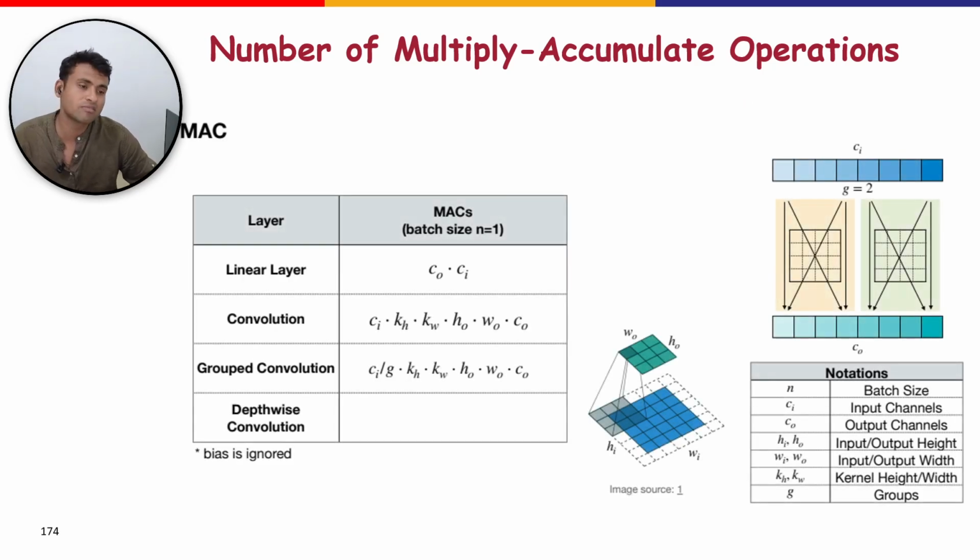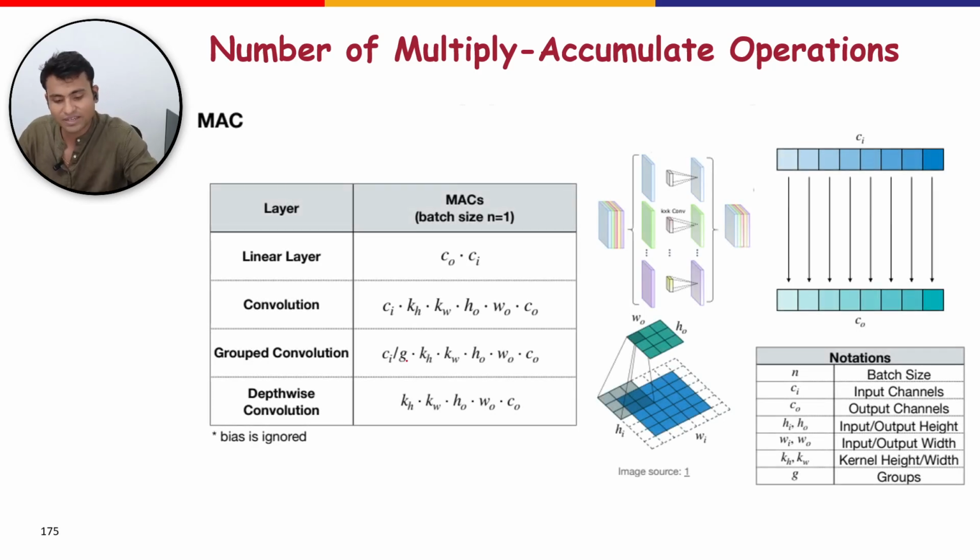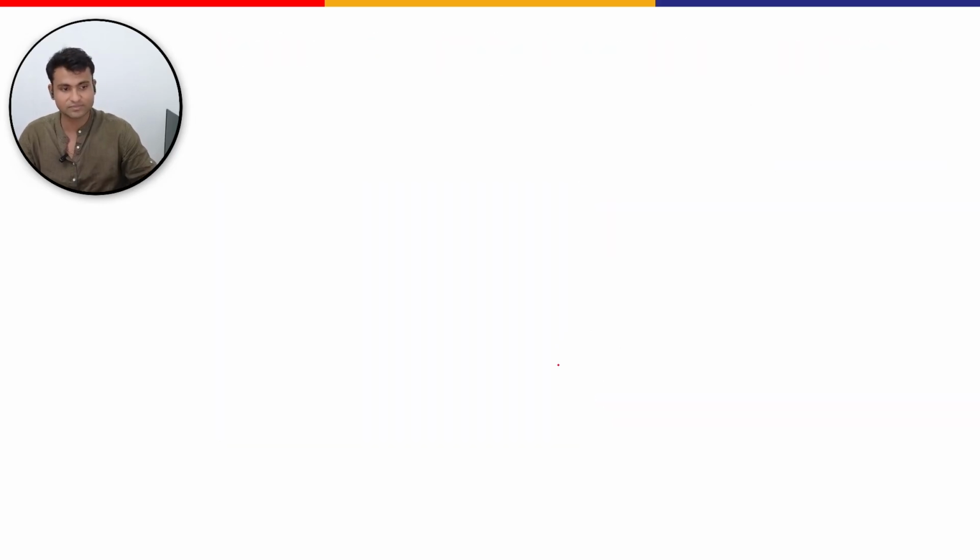For group convolution, we had figured out that it's just a reduction by a factor of G. So Ci by G, C0 by G, and the total number of groups formed is G. Therefore one G gets cancelled with the other G. Ultimately it's just a factor of G which remains. And for depthwise, G becomes equal to C. Therefore these are the number of MACs. As we go from convolution to group convolution to depthwise convolution, the number of MACs decreases.